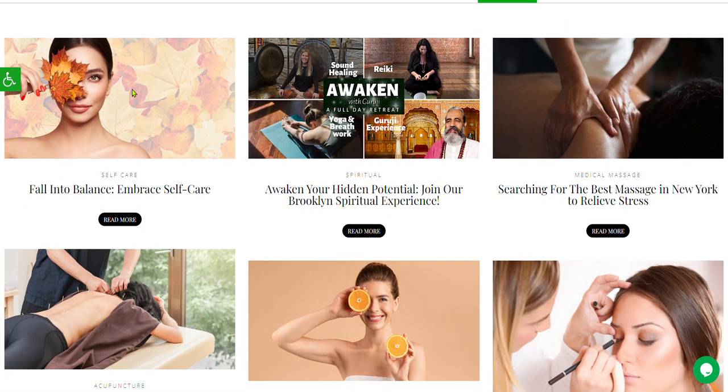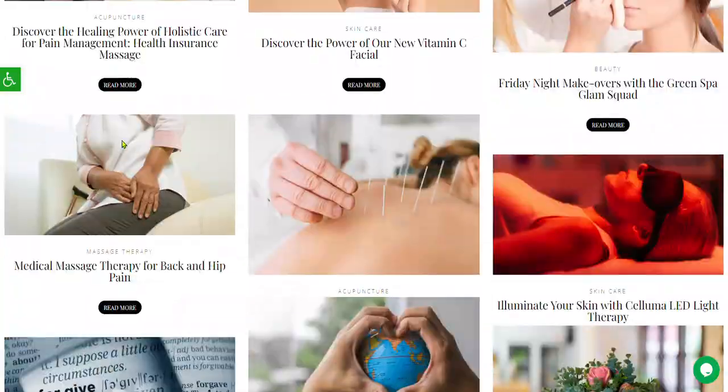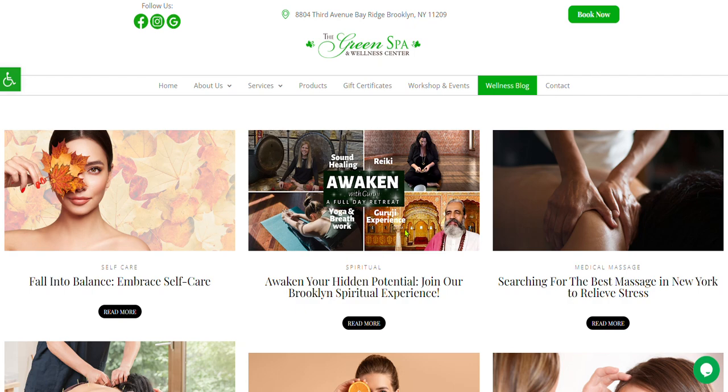if this is clickable and this is clickable, we wouldn't need the read more button. And I don't like using buttons that say read more, learn more, because in terms of SEO, it's good to tell the search engine bots what the link actually redirects to, instead of just having generic learn more and read more. Because as you can see, there are so many here, and all of them say read more, read more, read more, and that's not very clear to the search engine bot what that button says.